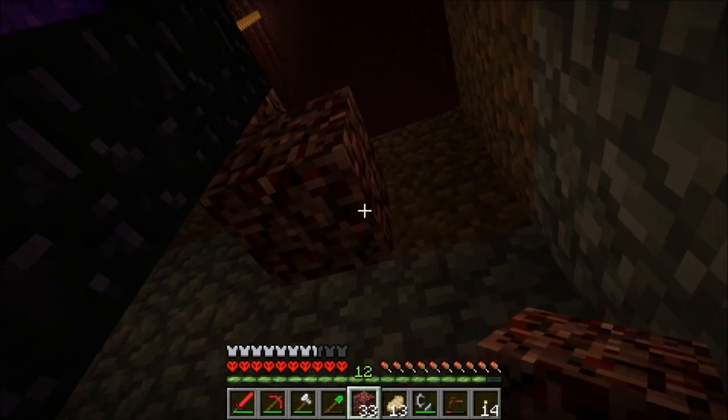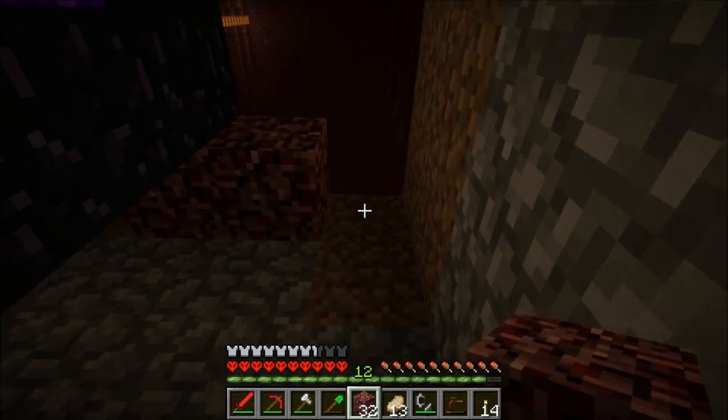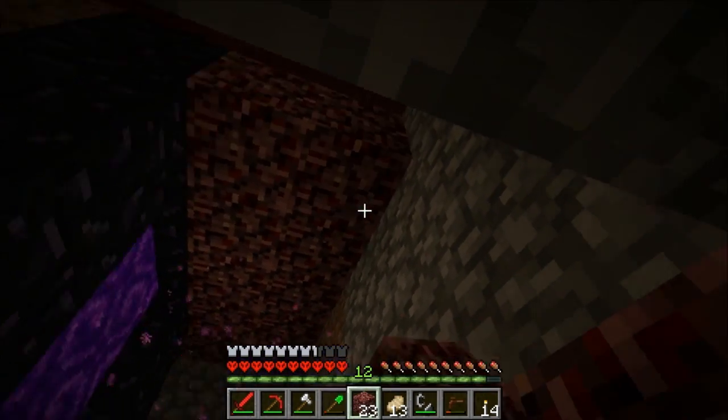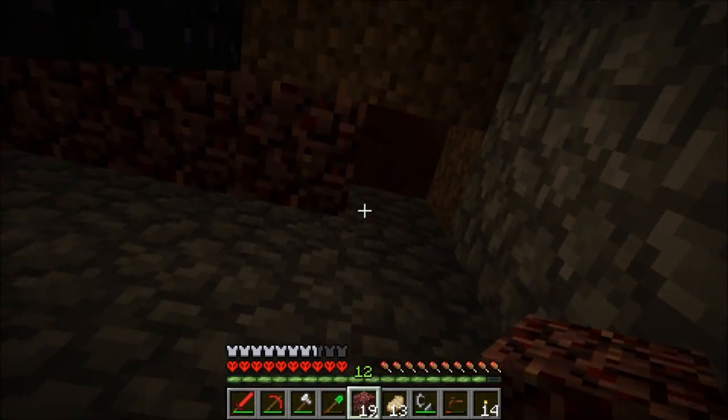So we want to be close to the sea, which we are. We want to be close to the sea, and we are in our spawn. We also want to have a nice mine, which we do. We want to have a forest nearby, which we do. We're going to do some forestry, and we've got desert.